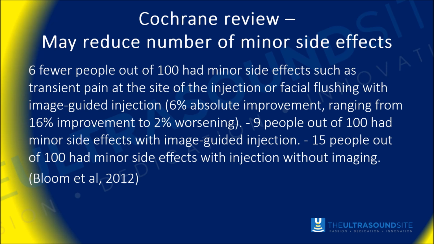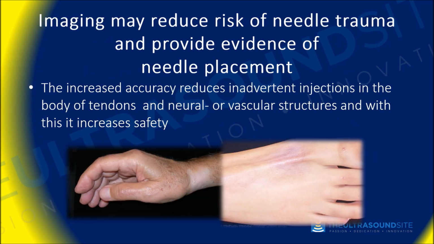This is an area of research that needs looking into further, particularly things like the actual placement of the needle tip to avoid trauma to nerves and to vessels, but also some of the localized side effects such as depigmentation and fat atrophy. So the specific placement of the needle and the layer of the tissue that the needle is placed within may have a significant benefit if you're able to guide to an area which is less likely to cause some of these side effects such as depigmentation, fat atrophy, tendon trauma, neurovascular trauma.